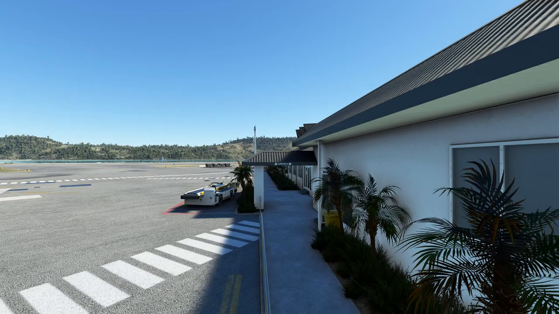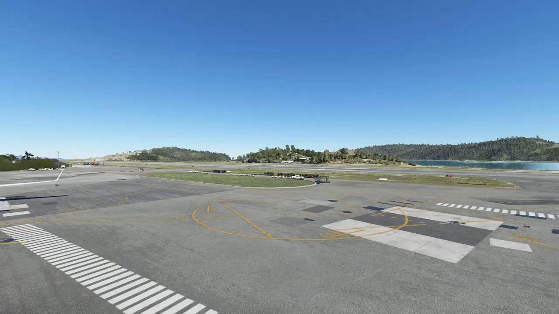So you've got this wonderful airside development, but no people. Or at least no people outside here. There we are, looking across the ramp. As you can see, parking spaces for the Airbus. All the stands, everything properly delineated, as indeed it should be.